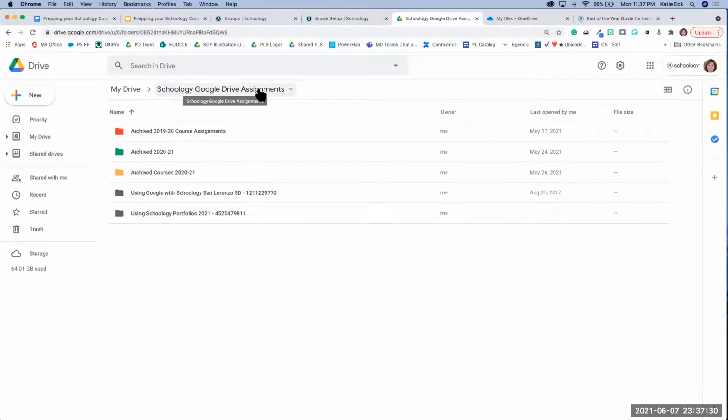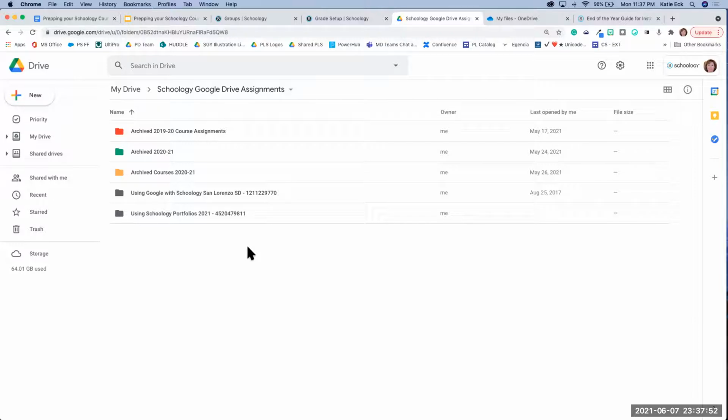So if you don't do this step that I'm going to show you in terms of archiving your course folders inside the top level Google Drive assignment folder, you'll get new course folders next year that'll be mixed in with your past course folders.